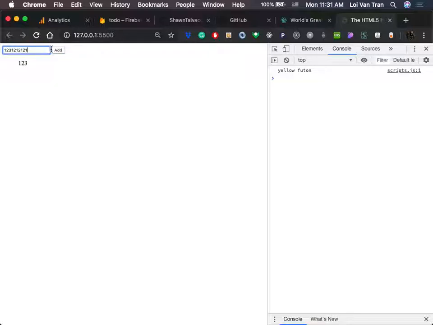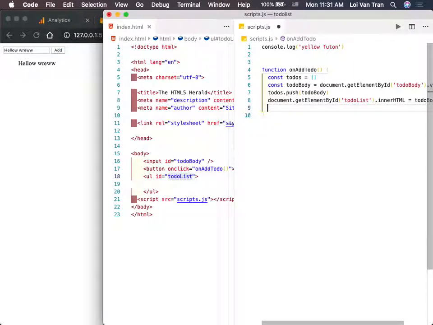So you need to use the map. Yes, we want to do this once for every single to-do, right? We want to stick something in there for every single to-do. The problem here is that every single time I add one now, it's replacing what's inside of there, right? So now we want to do what? We want to map over our to-dos, right? And what's the first argument to map? It's a function.